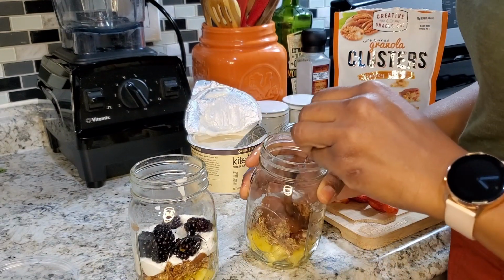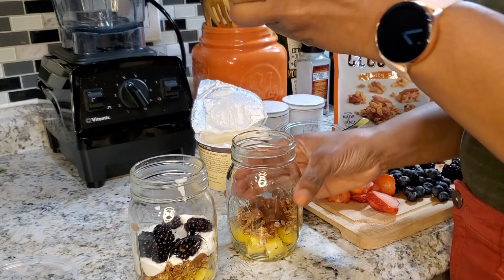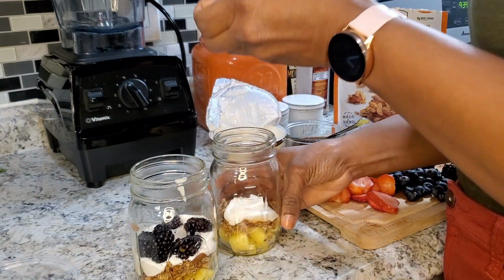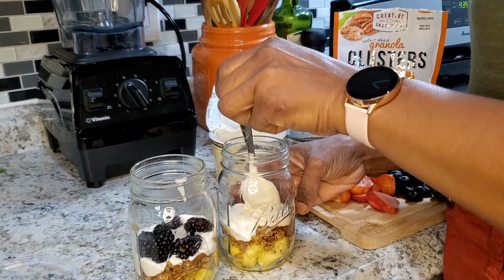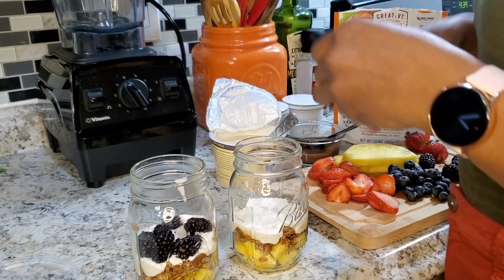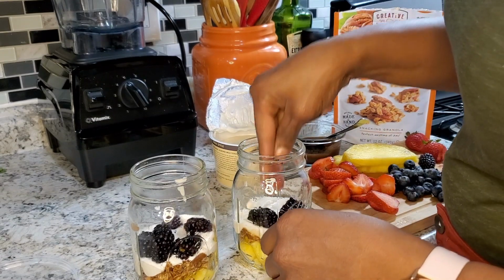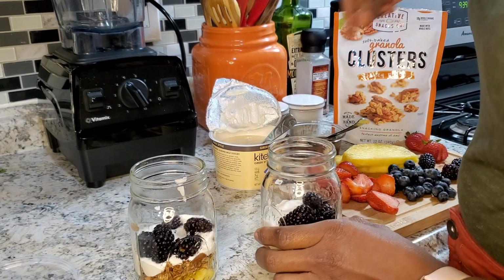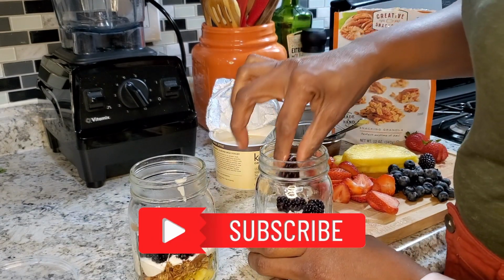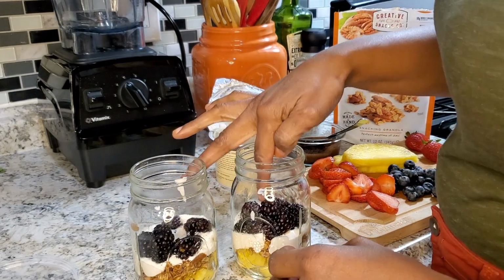So I'm doing the same thing again. Making one for myself, I'm making one for my hubby. There we go, down on one side. Down on the other side. Kind of play with it a little bit to make sure it's hitting all the edges. And again, just throwing my berries in, having a little fun with it. I always want to make sure that you can see the variety of colors that I'm using. And one for the middle.